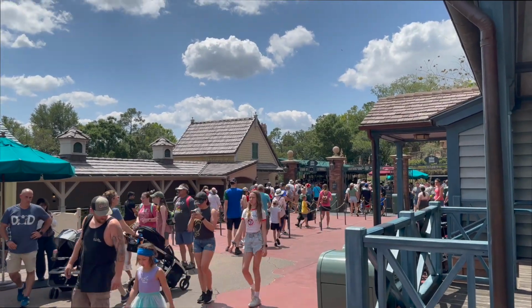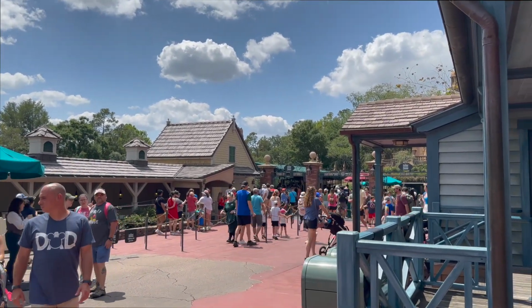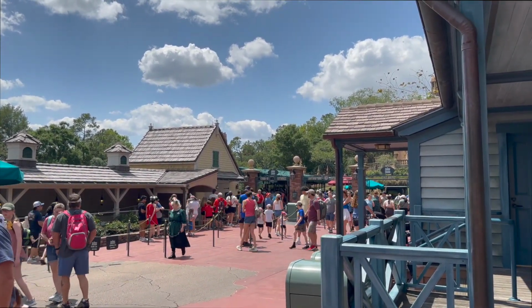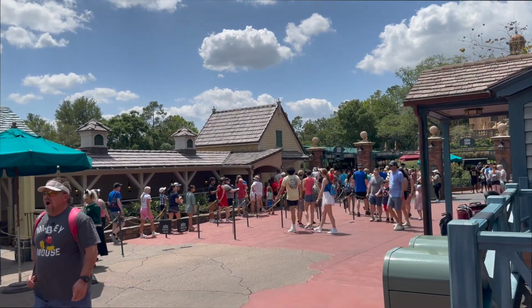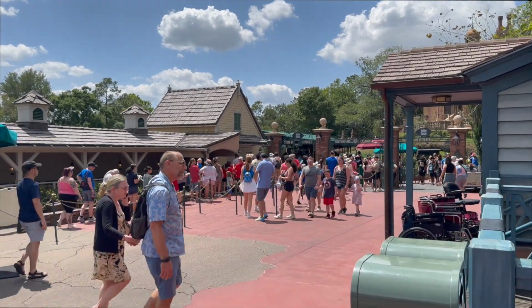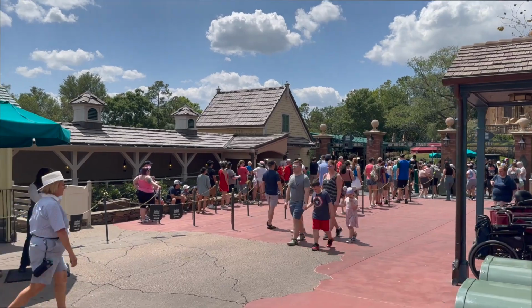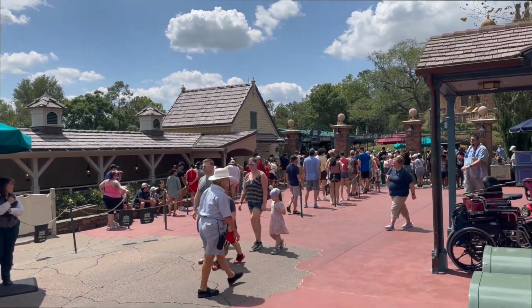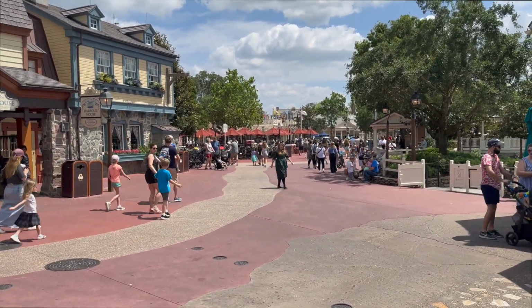So Mansion's currently at 25 minutes, but like I said, it's close to a 35-40 minute wait, I think, just looking at the line itself. And the parade's getting ready to start at 3. But the fact is that there's 2 parades now, so I don't really know if that line will get shorter towards the parade, but I'm sure. So, I don't know. We're going to try to decide what we're going to do, but I think I might go do Hall of Presidents because I haven't done it in a really long time.